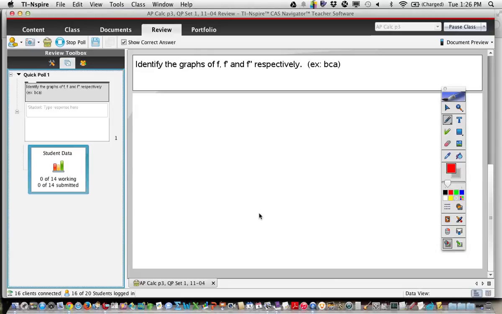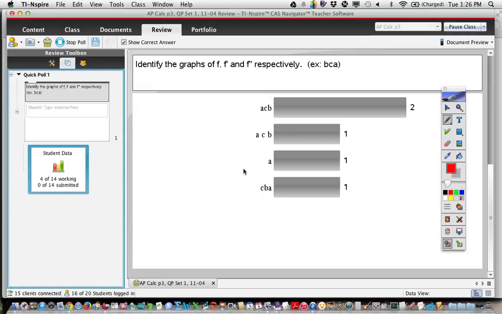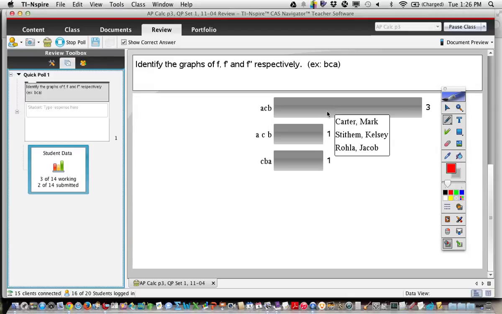Okay, it should be popping up and you should be able to type into it here pretty soon. Actually, up above where it says quick poll up at the top, if you pull that down, you can submit. But actually, I can see them without even submitting. I can see your answers here.